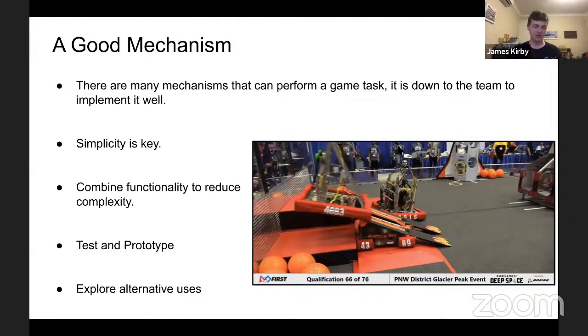So we look at previous mechanisms, we decide which ones are good, we do a little bit of prototyping and experimenting, and then generally we decide on stuff pretty quickly, and then it's mostly making it work. So step one, have a look at who's done it before, if there's anything we can pick up and get a nudge from, then prototype and test it, and then improve on it as time goes on up until competition.